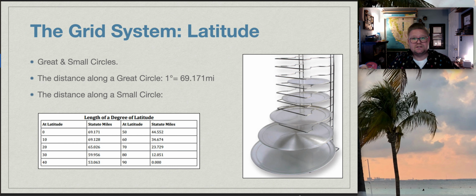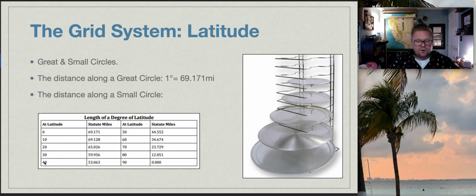So we have these 2 types of circles that we identify. You have great circles and small circles. Great circles, well, the only great circle we have in latitude is the equator. It's the greatest circle around. It's the greatest measurement, okay? Everything else is smaller, right? It's smaller than the equator. So that's what this little table kind of puts in perspective, is that if you're at a great circle, or in this case, the equator, every degree that you travel along that line is equal to 69.171 miles, or about 111 kilometers.